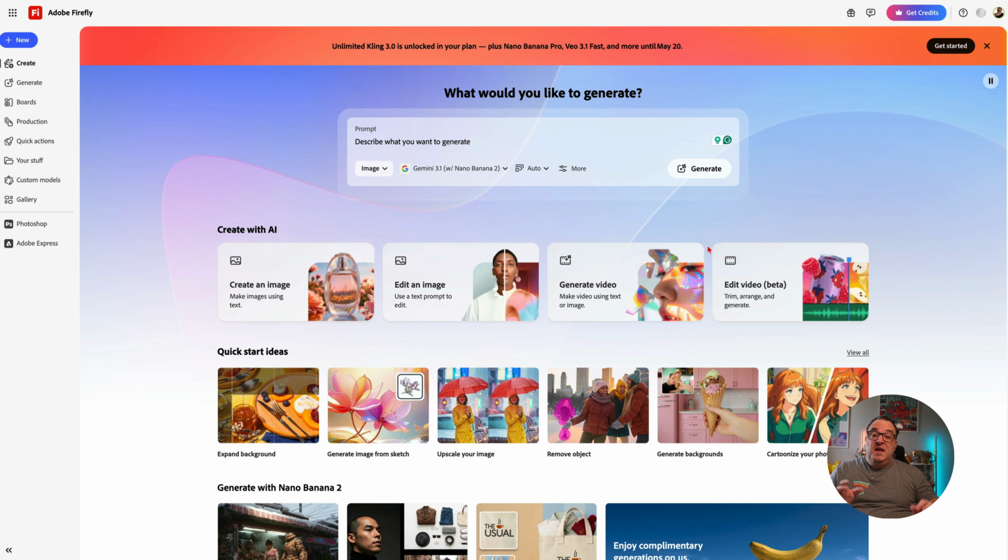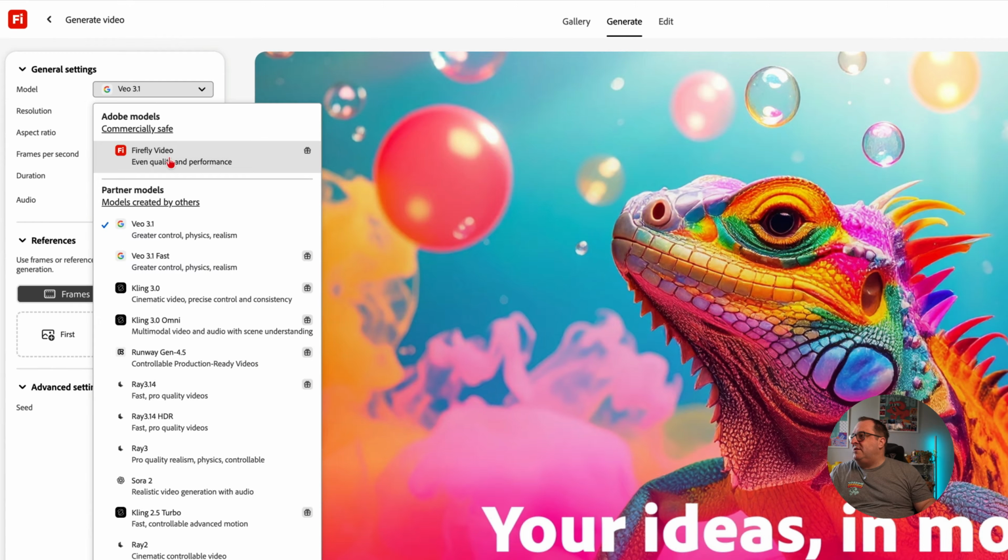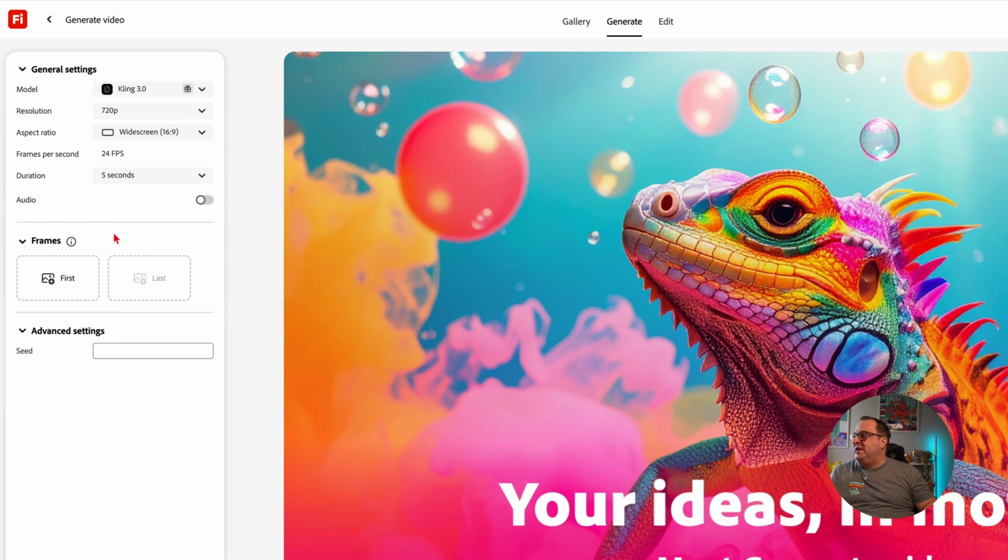Now there is one more update that I want to show you, and that is we can now access Kling 3.0 inside of Adobe Firefly. In order to access Kling 3.0, we're going to come over to generate video, and from the model options down here, we now have Kling 3.0 and Kling 3.0 Omni. Now I'm losing my voice here at the moment. I want you to go away and have a play about with these, but we can see on here now we've got 1080p, but we can also now go all the way up to 15 seconds of duration.